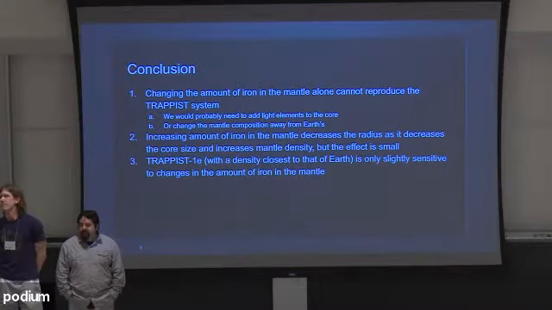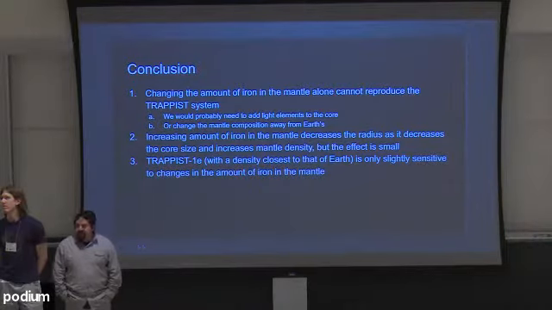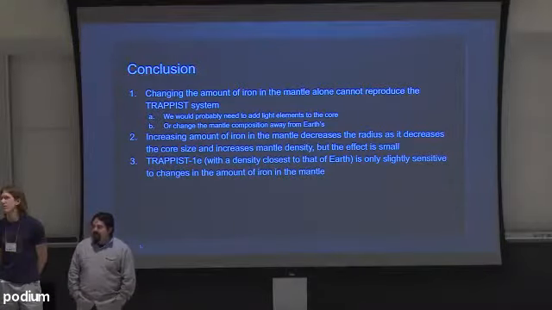I did not get this point, how is it that taking iron out of the core and putting it in the mantle decreases the radius of the planet? Because iron will be more compressed if it is in the core. If you're spreading it around in the mantle, isn't it less compressed? Sorry, probably I'm missing something. Probably it is not that straightforward. But.